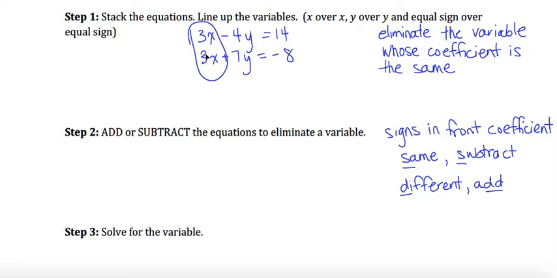So is the coefficient in front of the variables the same? Yes, they are in front of the x's. Is the sign in front of that coefficient the same? So are these both positives or both negatives? And yes, they are in this case. So we are going to subtract.